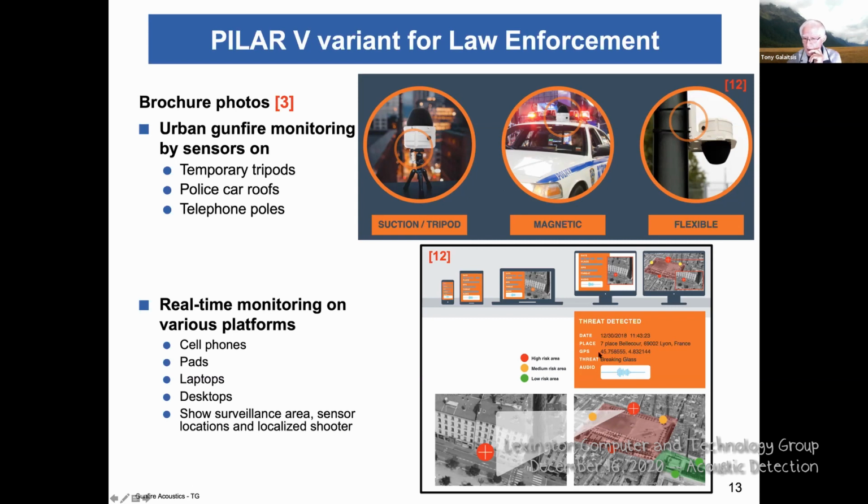But also, from what I can see here, high risk areas, medium risk, and low risk. What this probably means is that if you're going to approach the shooter from up here, it's safe. Here you start getting orange, and therefore from the sides, it's a little more dangerous. And if you're across from him, you're visible and all of that. So this system, like many others, and typically like all the US systems, can be installed on a cell phone to a desktop kind of device.